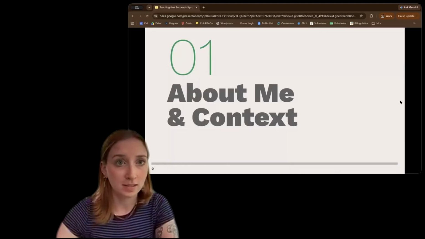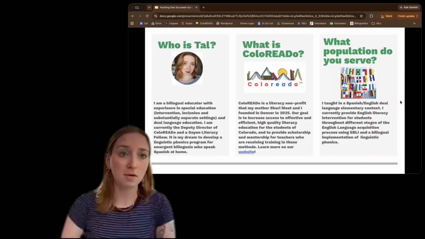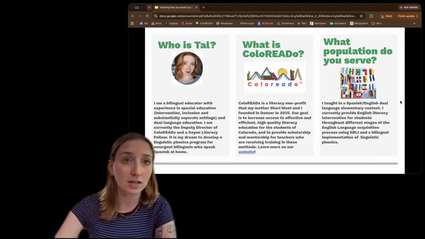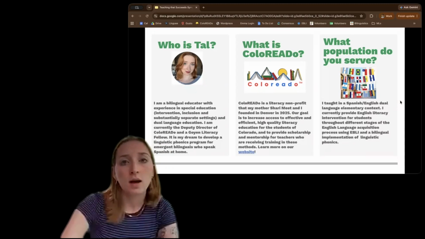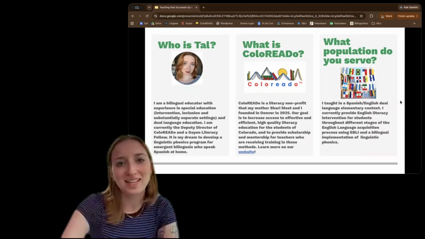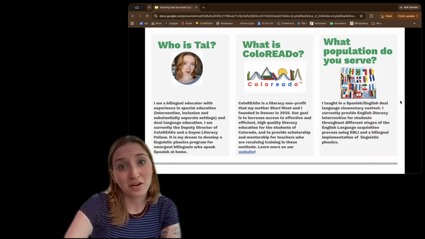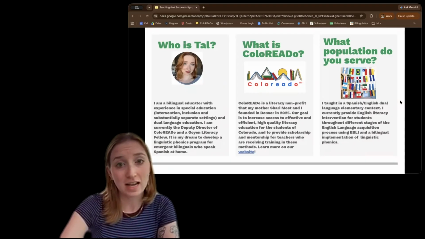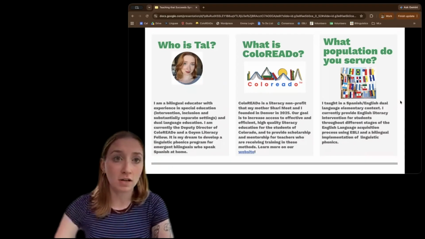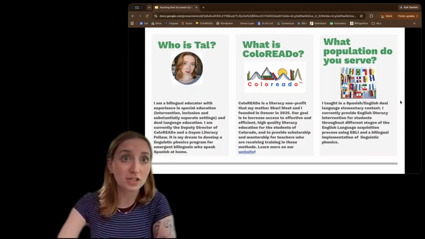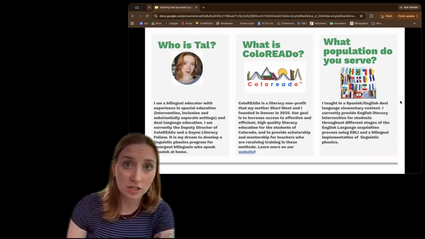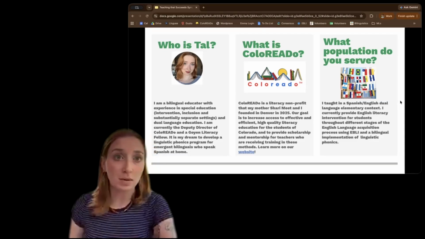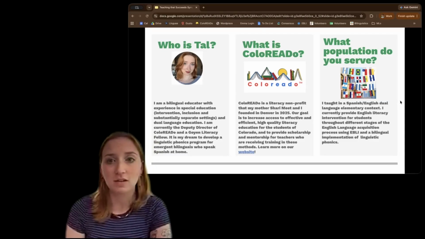So, just a little bit of background before I get started. I'm a bilingual educator, and most of my experience was in special education, and I taught in a dual language context as well. I am currently lucky enough to be the deputy director of Colorado, which is a literacy nonprofit that was founded by my mother and I last year in Denver. And we provide scholarship and mentorship for teachers to train in evidence-based literacy instruction, also known as EBLI, and we also teach kids. So you can learn more about us on our website if you're in Colorado, especially. We'd love to hear from you.